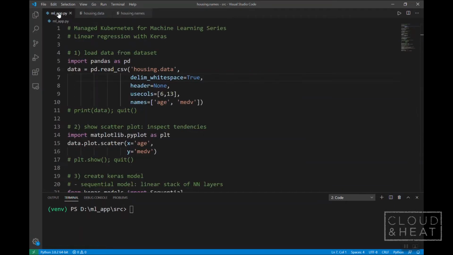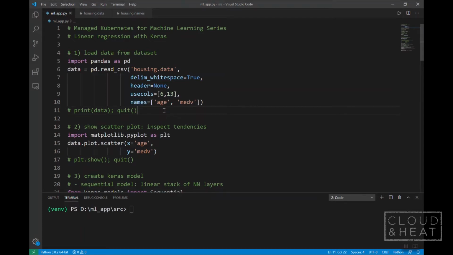So going back to our Python script, we're going to be using pandas to read this information. From this file, we're going to be taking columns 6 and 13. This is because the counting in arrays starts from 0, so these are column 7 and column 14 of the housing.data set. Since the dataset is separated by spaces, we're going to use some parameters to indicate this. Since the file has no header, we indicate that it has no header. And we're going to use the names argument to show that the headers of the columns we're loading are the age of the housing and the median value of the housing.